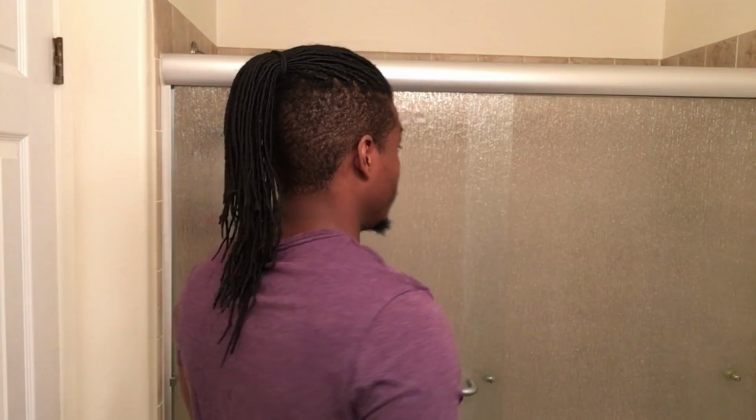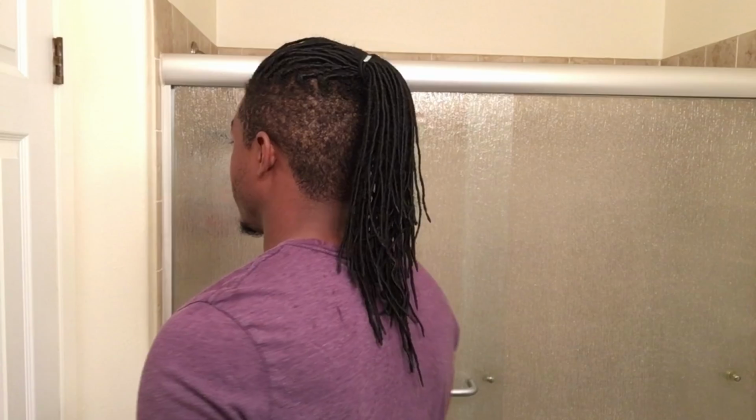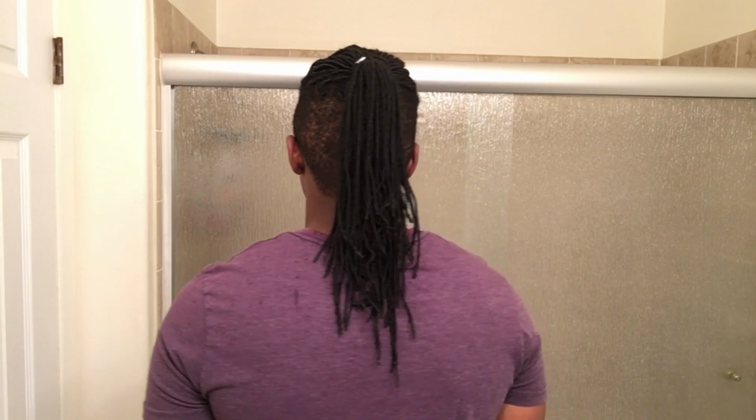This is my natural looking faux lock tutorial number 2 that I'll be bringing to you today. What I'm going to be doing is updating this look. I have a little bit of new growth, so I want to repair some dreads and also show you a new method that I'm using to install dreads that are a little bit faster and a little bit more comfortable. So if you haven't checked out my first video, most definitely check that out and stay tuned if you're interested.